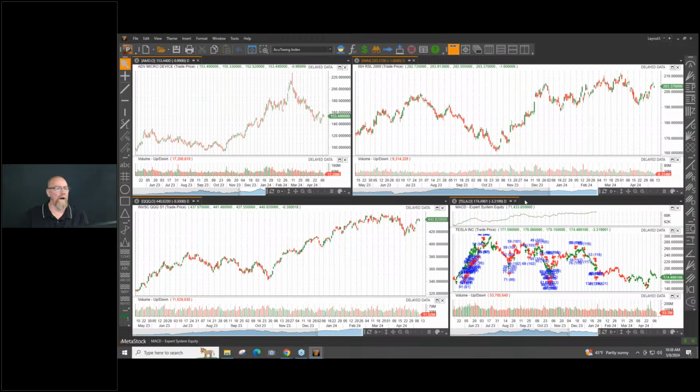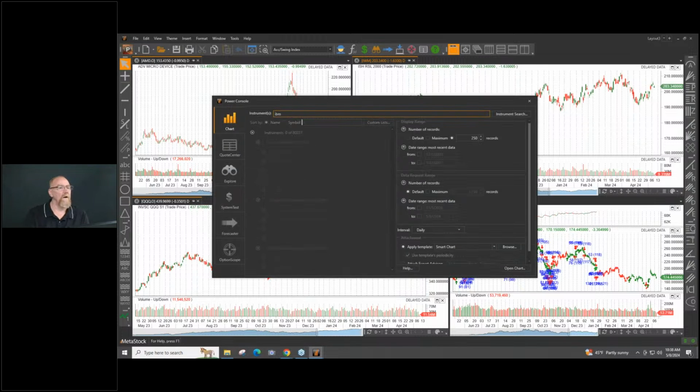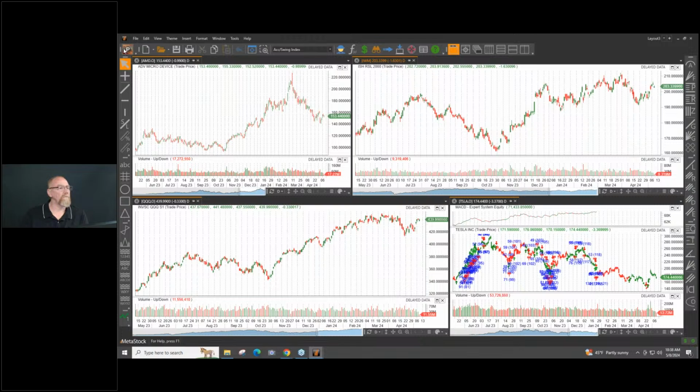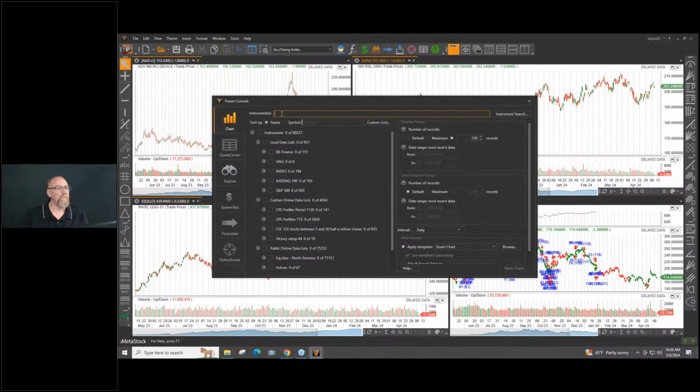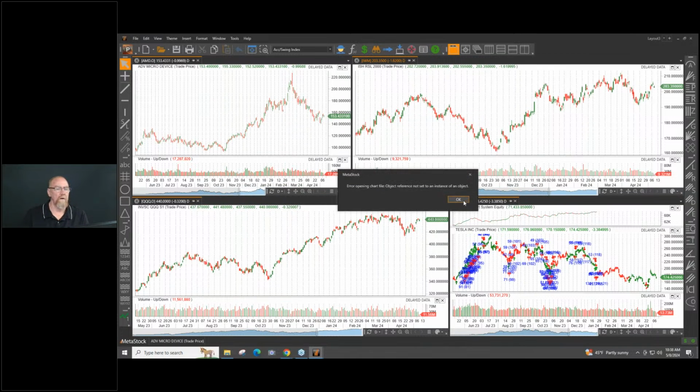But I can now add charts onto this and tab these, have these in tab view within these. Let's add IBM. Oh. Okay.